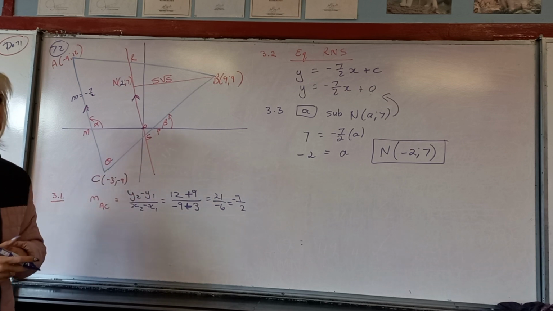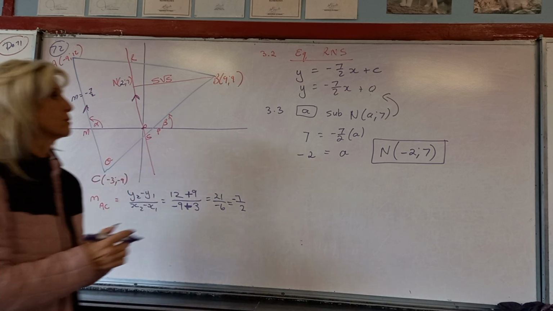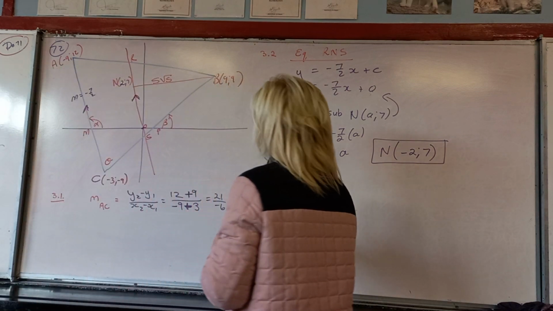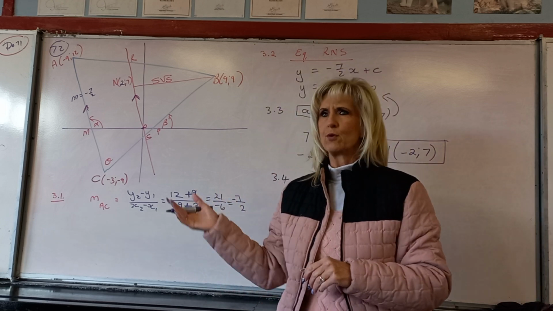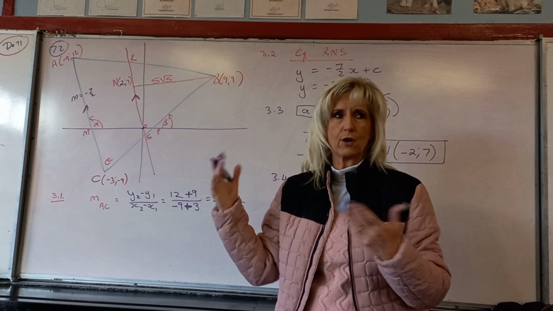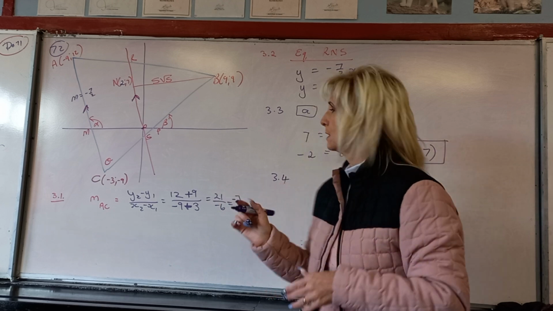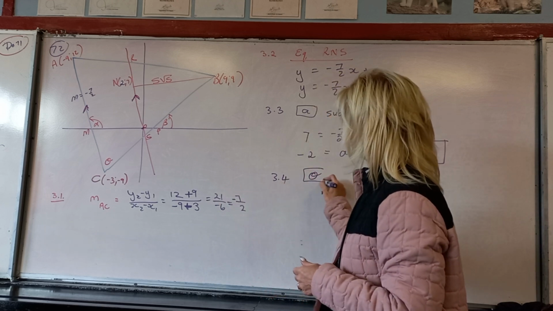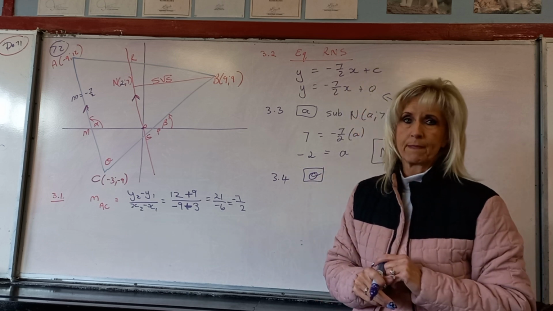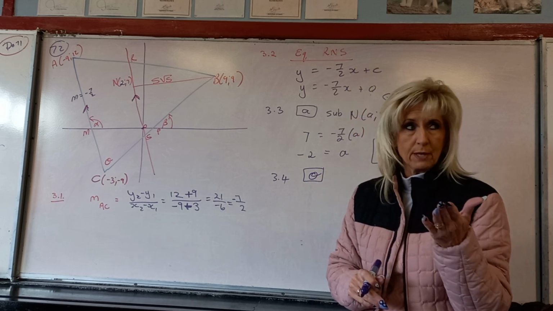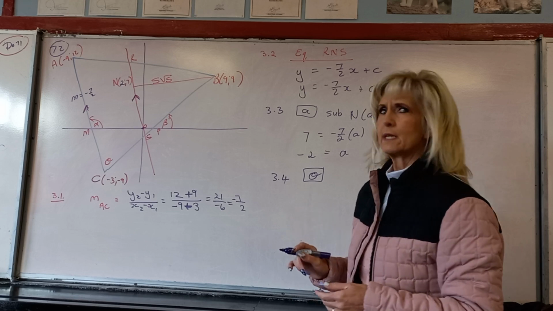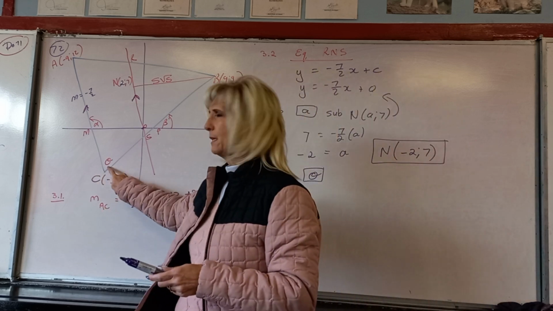I've got the equation. The last part of the question was to find, what do you think we are still short? Theta. Why would they give me all those alpha, beta, thetas if they don't ask me anything? I was waiting for this inclination part. So to find theta, what do I need to do? Use the gradient. Are you with me? So about tan theta.